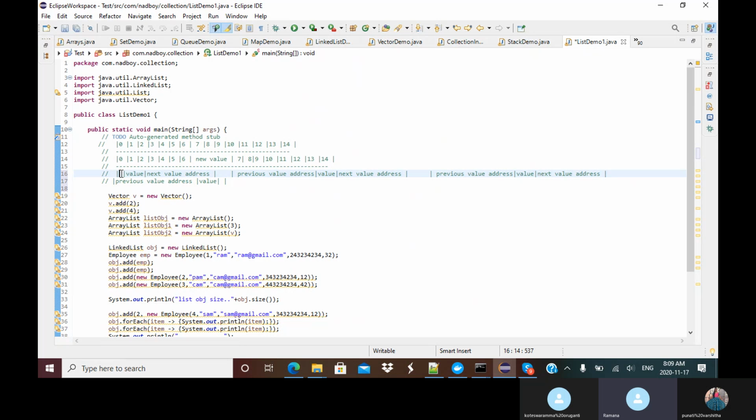Suppose this is the first element. Since this is the first element, it doesn't have any previous element address, so this is empty. So: value, next value address. This is one value.